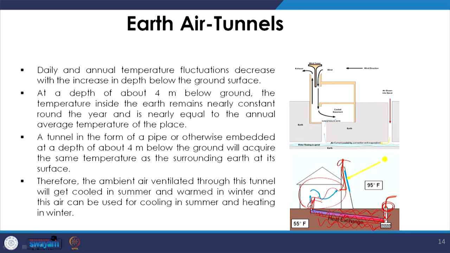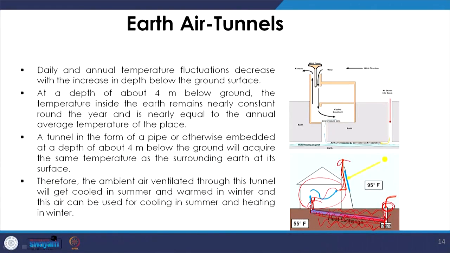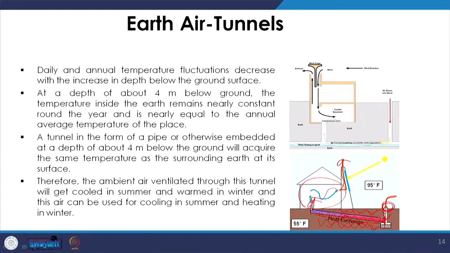So, there are exhausts required, and there are some associated problems with earth air tunnels where rodents like rats and insects enter the earth air tunnel. So, how to manage the entry of air into this earth air tunnel, how to maintain the cleanliness. There are some associated problems, but the earth air tunnel is a very effective means of cooling indoors.